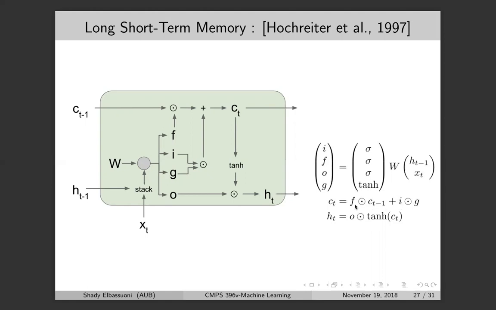So if it's set to 1, you kind of keep. If it's set close to 0, you kind of forget the C_{t-1}, but you still have something from the current input. Yeah, you have something from the current input and the previous hidden state. So this is really just an intuition, Rodrigo. It's more complicated than this. Yeah, really quite complicated, and it's not very intuitive.